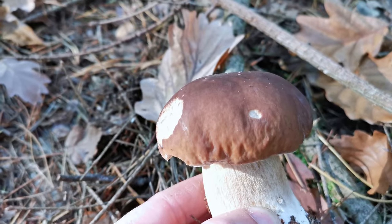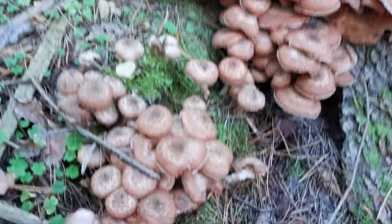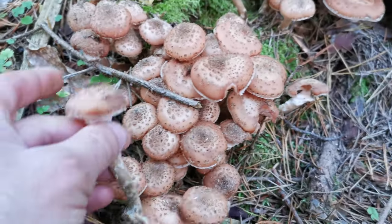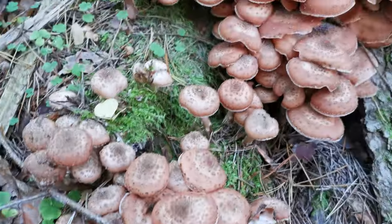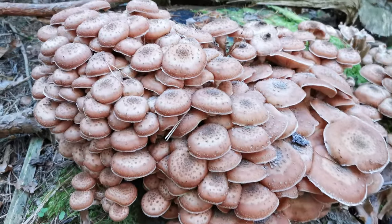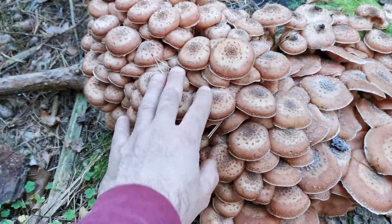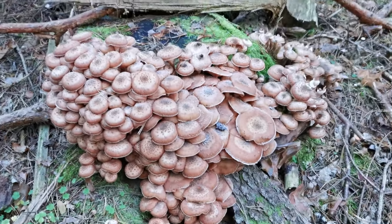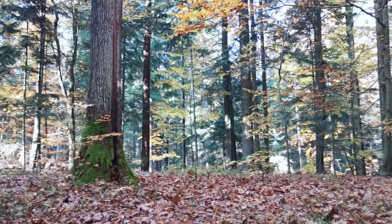Wow, nice color! Hey, look at this colony of mushrooms! People really collect them — they preserve them in vinegar in jars. I don't like to collect them myself, but for somebody who does, this is like a bonanza. So many mushrooms! These are the ones which glow in the dark, by the way. We've now come to a beech forest — a part of the forest with a lot of beech trees.